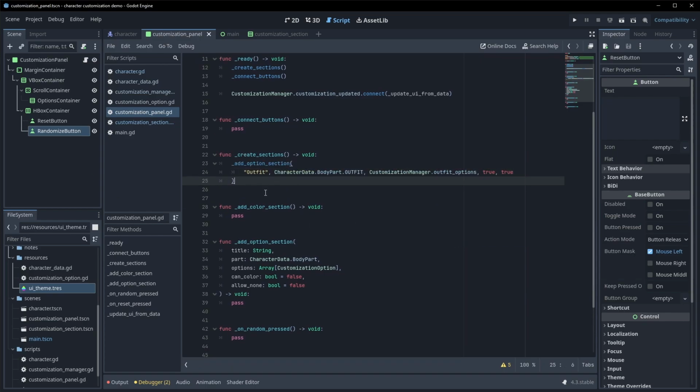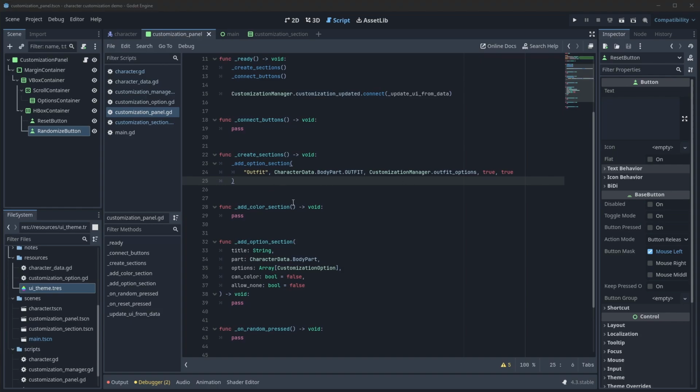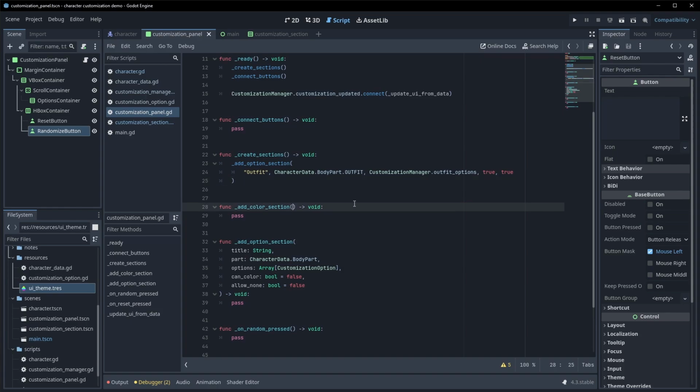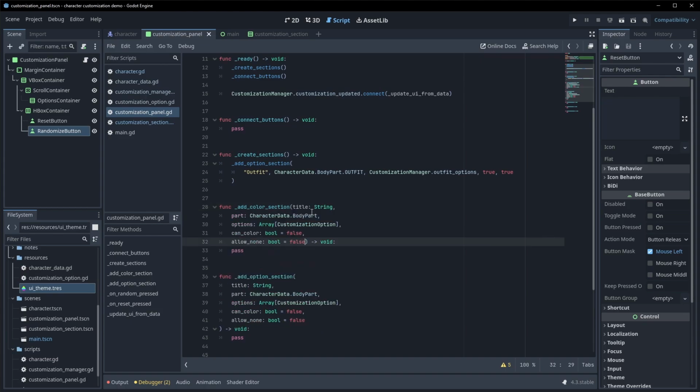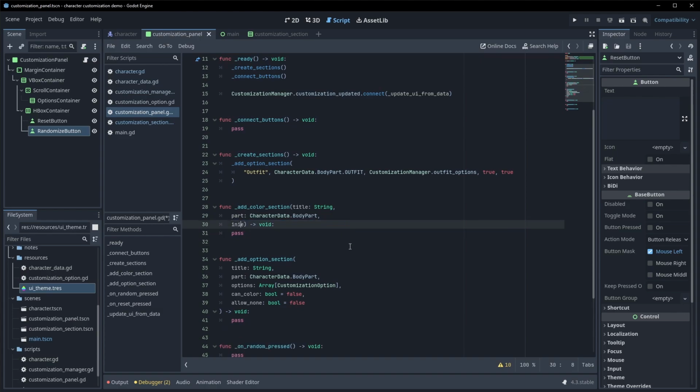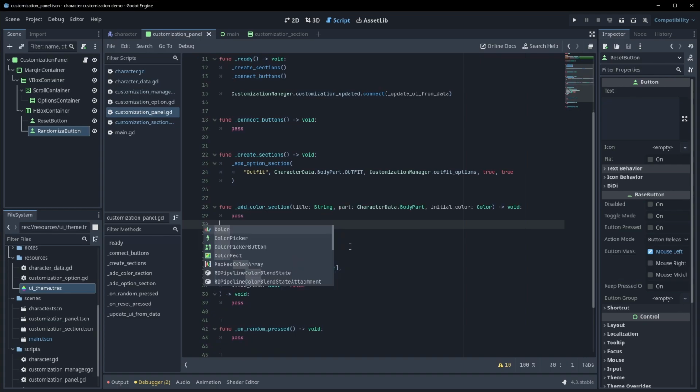And then we need to make sure that we're going to do this for the skin also. So in our add color section, we are going to have all of these same things. Not all of these, but we're going to have the title, the part, and then the only other thing that we're going to need is initial color, which is going to be of the type color.